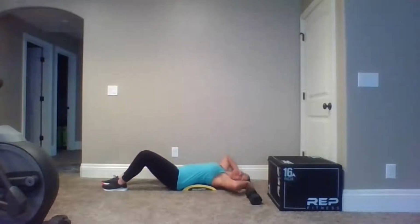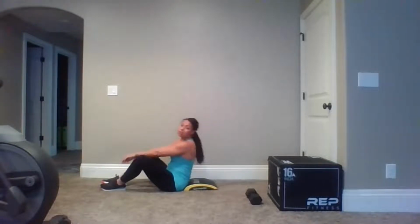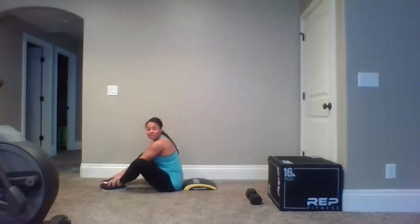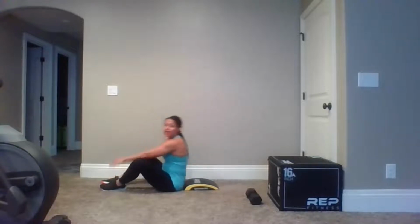And for a sit-up, we're laying all the way flat with our shoulder blades on the ground. I always like to touch above my head and then throw your arms forward and touch at your feet. We want to make sure that we're breaking parallel here, that we're not stopping here, that we're coming all the way up. So just by touching my feet, that helps me have a touch point to make sure that I'm going all the way. So just like this, every time you come up, it's one.